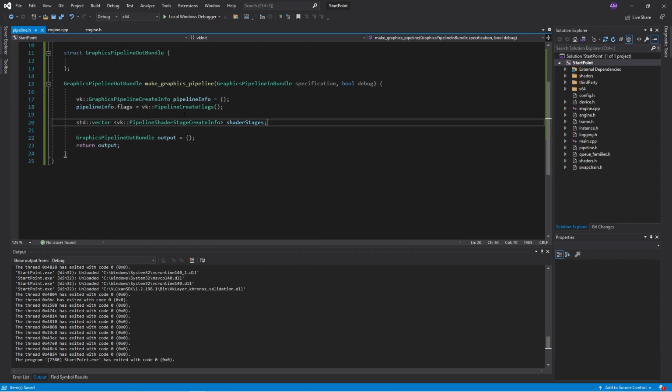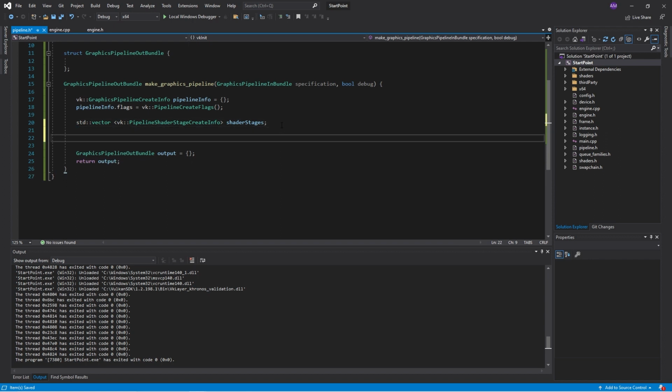Okay, so as we can see here, we're going to be fleshing this out as we go. And as we go through the stages, we're also going to be filling in the shader stages. The first step is we're going to look at vertex input. Remember, vertex input is essentially saying what are the buffers and attributes that are being thrown at us.